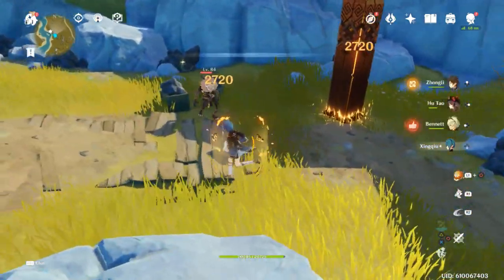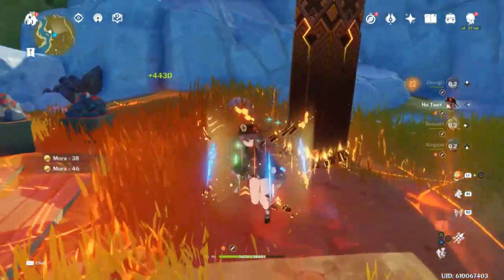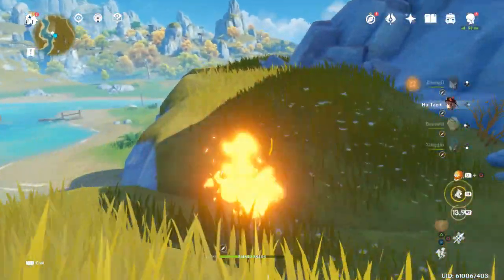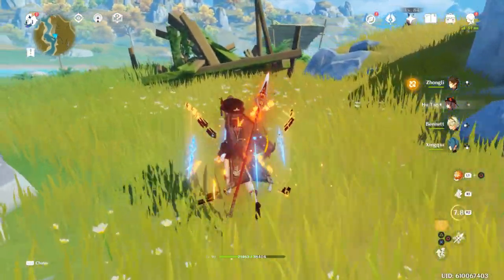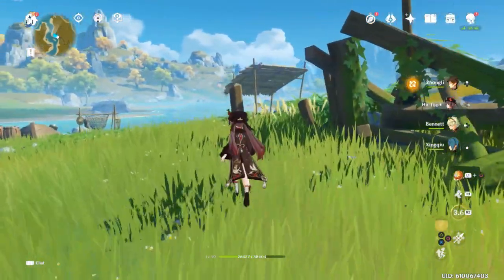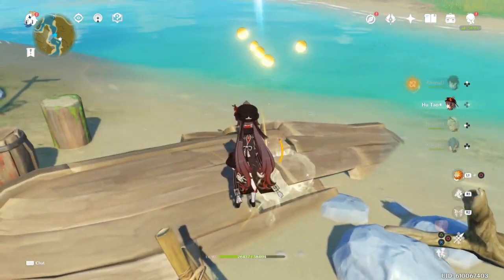Just to show you the difference if I do this. See, Benny took care of them, and then with Xingqiu, I killed all of them. That's what usually ends up happening. If I just pull a Benny Xingqiu combo, Xingqiu and Benny just kill everything when I put them together.